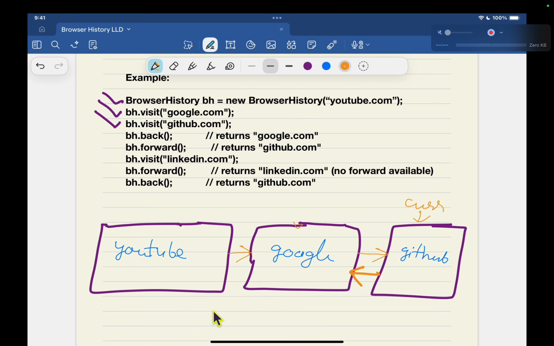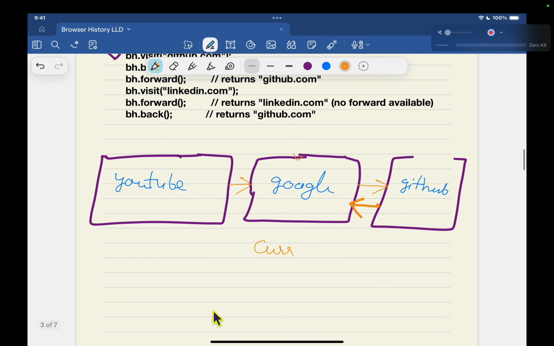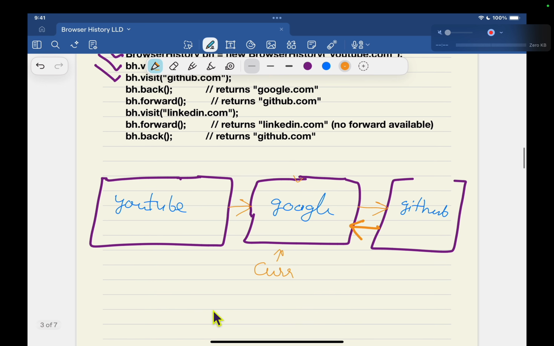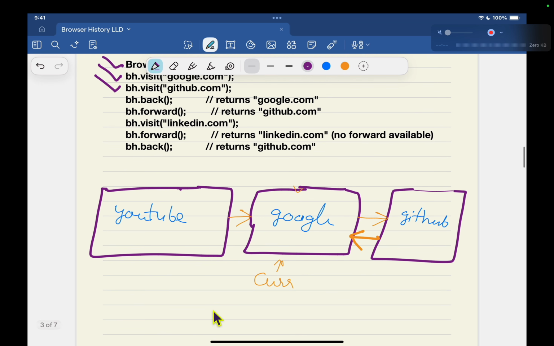Correct? With this, our current pointer should also move to here. Now this step we have completed, and our current is pointing to Google.